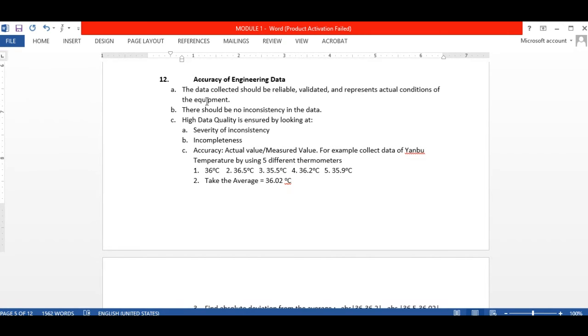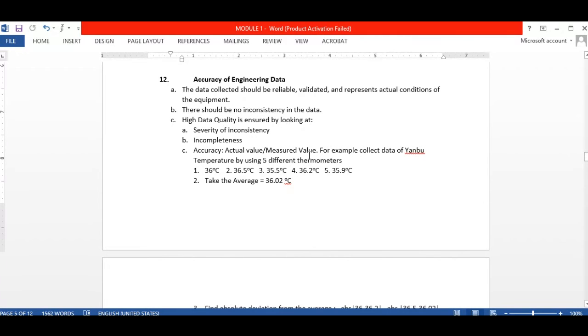So, the second thing, part B, there should be no inconsistency in the data. What does it mean? It means that the data should make sense to you. For example, as we know, when we increase the temperature, the pressure of a gas increases, right? But if you see in the data that as we increase the temperature, the pressure increases and then goes down and then increases, this is called inconsistency. As we know, pressure will not decrease when we increase the temperature, right? So sometimes you see that data show abnormal behavior. This is called abnormal behavior. So when you get the data, you have to look that it does not have any inconsistency.